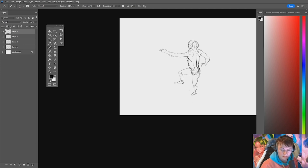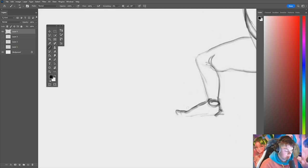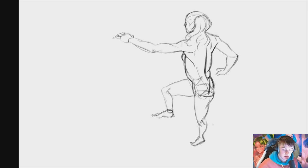So this pose is a jump in, which is why she's kind of floating. But I think we will call this one done. We'll move on to the next image.